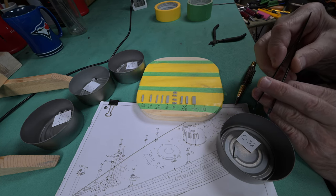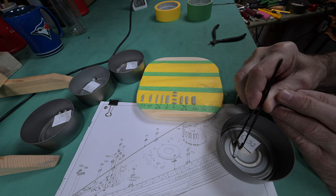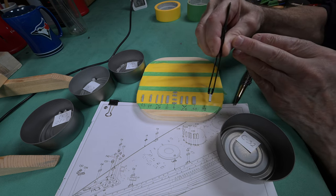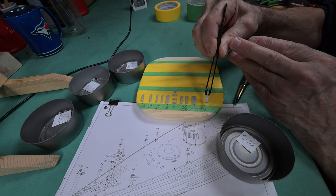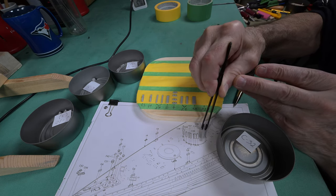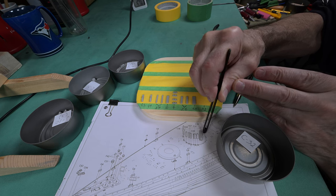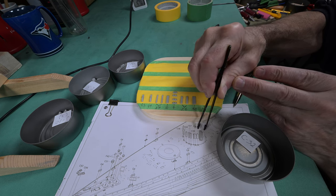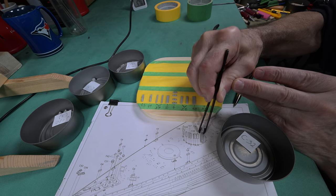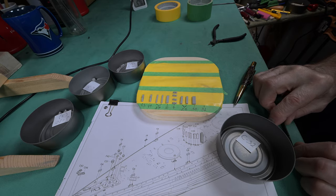We're motoring right along here and it's going pretty good. I'm getting to the place where I want to get number 32 in place, and I'm noticing — I better check and see which way does this protrusion go. Does it go to the right or does it go to the left? But I think I can see here where Trumpeter may have made a mistake. I'll put the macro lens on and show you what I'm talking about.